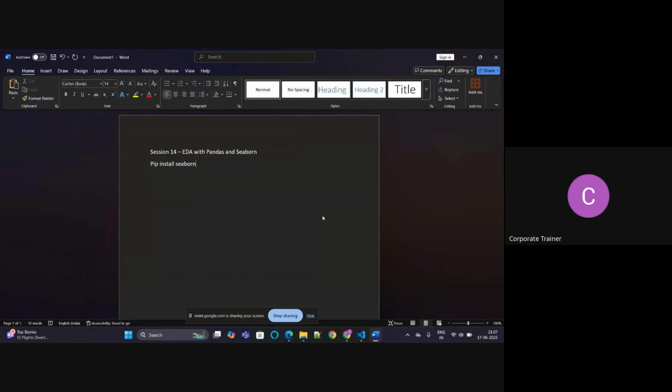After installing, you can check the version to see whether it's installed in your system or not. For this you have to write sns dot underscore underscore version underscore underscore. After entering this, you can see that it's installed in your system.